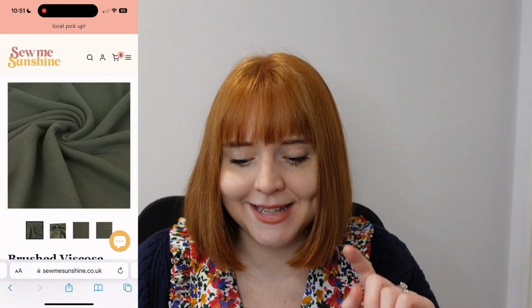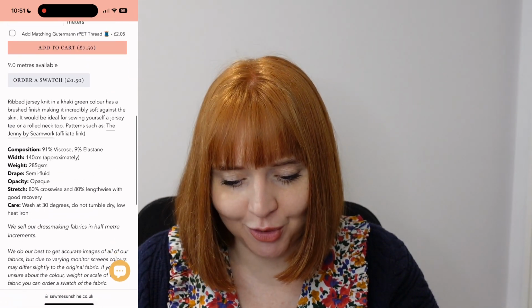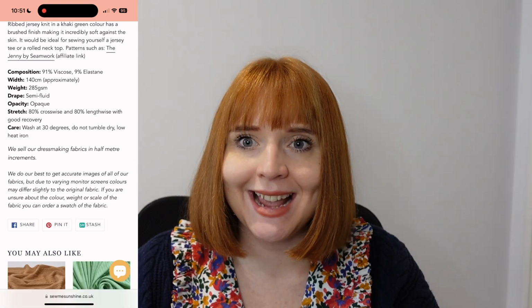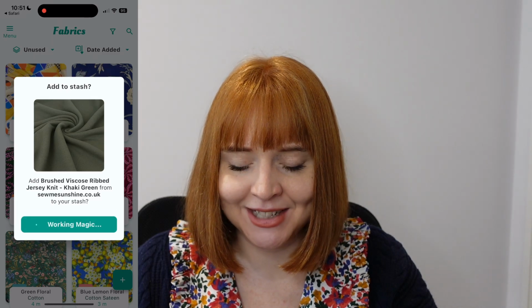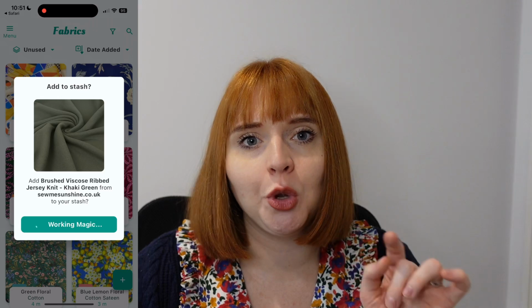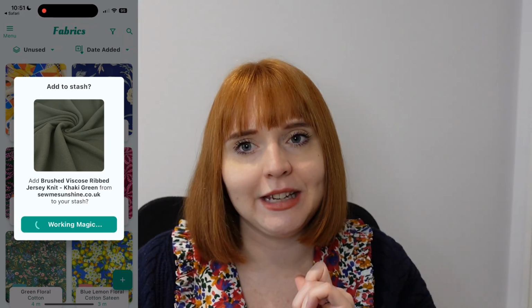So let's find the fabrics on Sew Me Sunshine. This is the khaki version that I got for Doug. And then if you scroll down next to the pin it button, there is a stash button. So I'm going to tap on that, and then it asks to add it to my stash. So I'm just adding that with magic input. And then I bought 2 metres of this because I'm thinking of making Doug a long sleeved top with this.